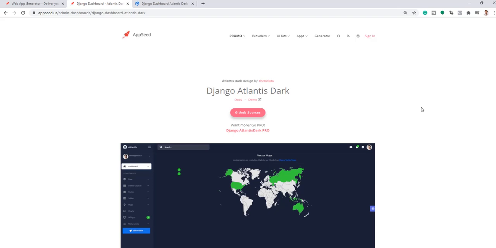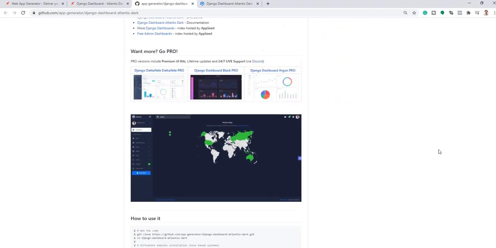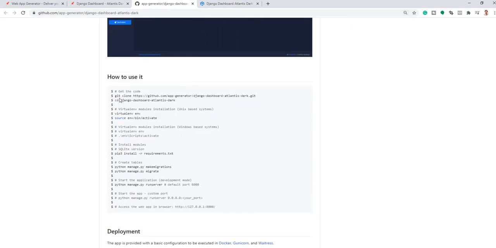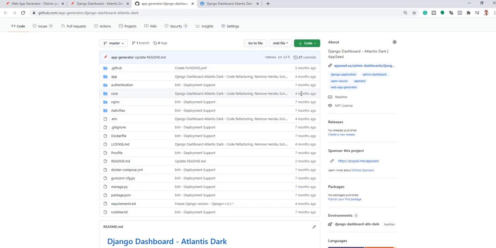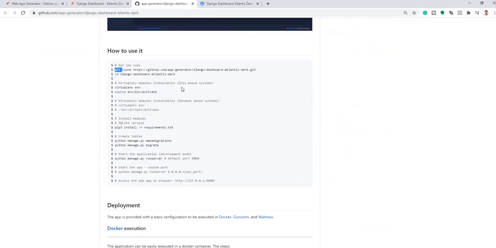In case you like the UI, in order to use it, you don't need an account on our platform. You just need to go to GitHub and follow the instructions provided in the README file. To build the product, you need a Python environment, and also you need a Git command line to clone the source code. In case you don't have Git installed, you just need to access the page and download the sources using this menu. How to build a product is super, super easy.